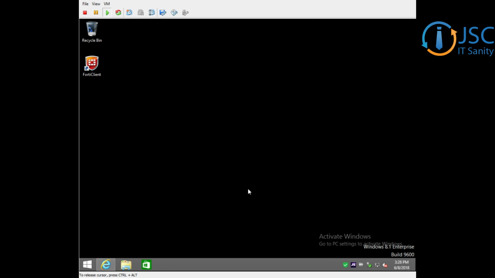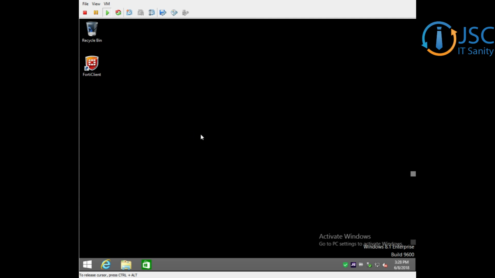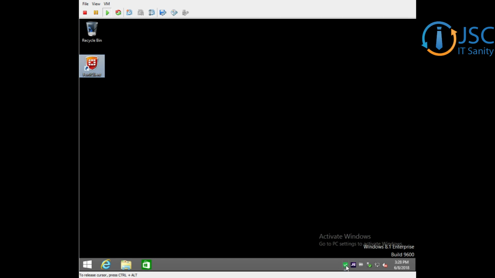In the install option, you're just going to click next through all the options on all the defaults. Don't click any of the advanced options unless you've been previously told to by your friendly local IT person to do that. So now we've got our FortiClient. It will put an icon on your desktop and usually launch it down in your system tray as well. It's this little green shield option here.